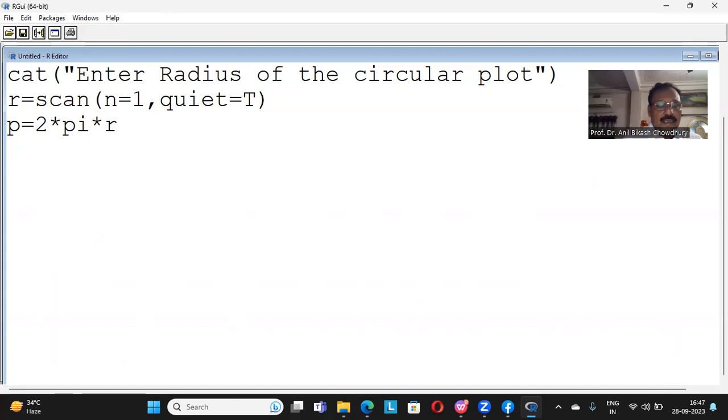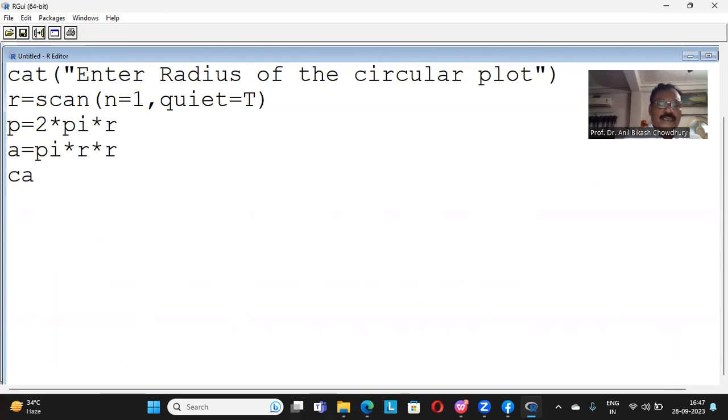Area. Let us take A to store the area. The formula is what? Pi r square. Pi followed by star, followed by r square can be easily obtained by multiplying r star r, r into r. So you have got perimeter as well as area.